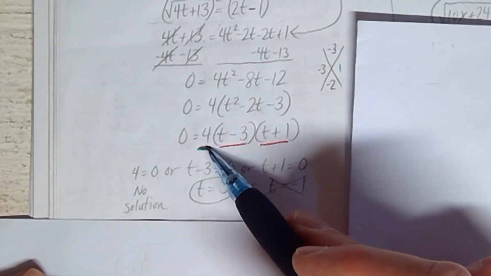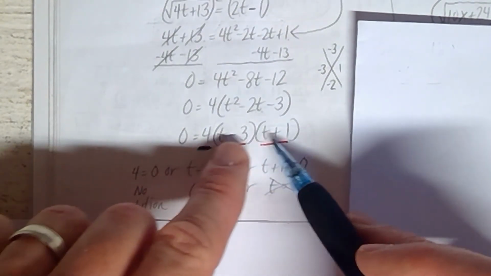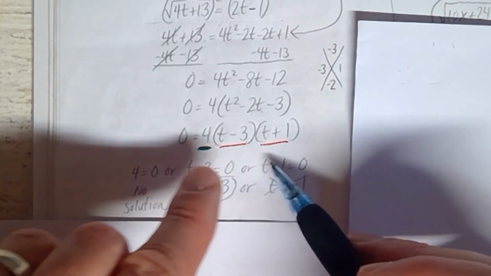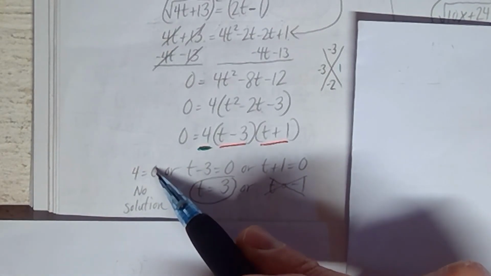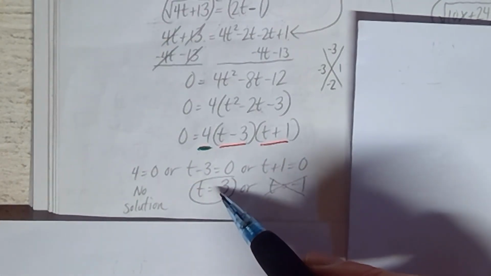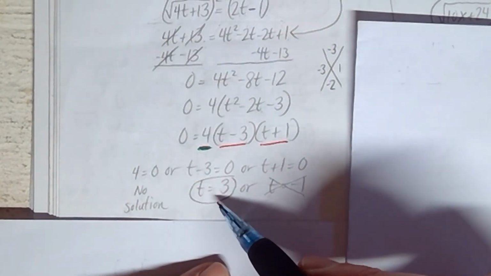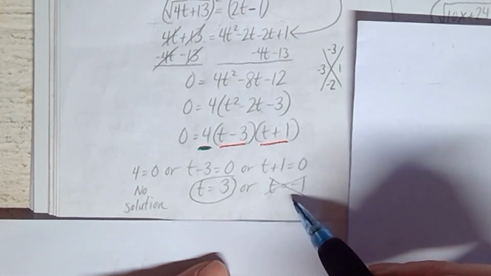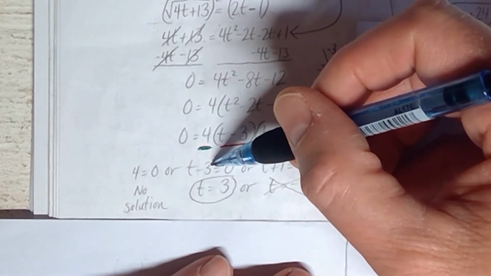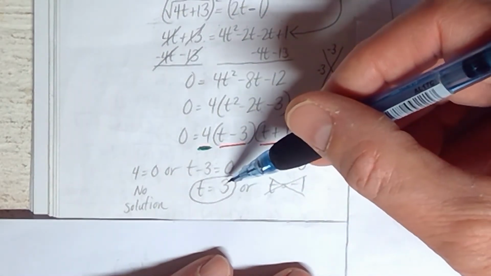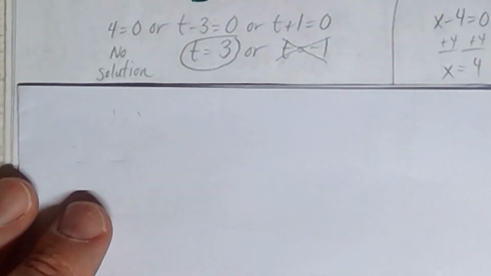Because remember, when you do this thing right here where you set these 3 things equal to 0, these are 3 independent results here. Okay, all 3 of these. So if one of them gives you no solution, that does not invalidate the possibility that these could be solutions. They could still be solutions. And so moving the 3 over and moving the 1 over, I get 3 and negative 1.